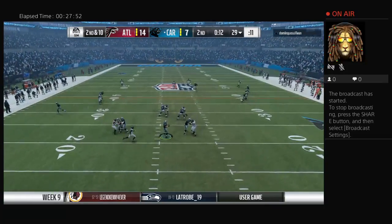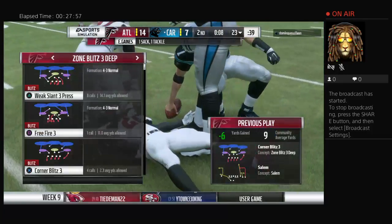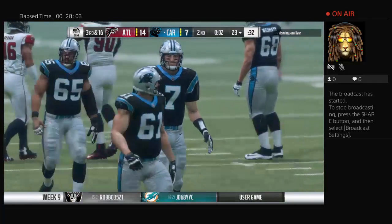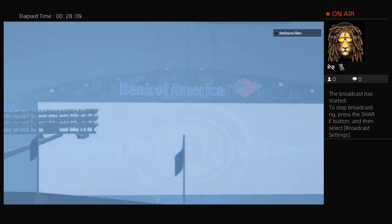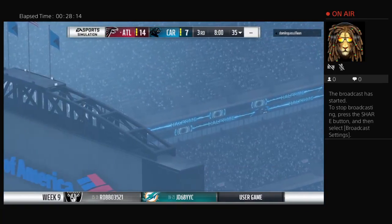Second and 10 now. It's Roethlisberger. And the Falcons get there. The Falcons get the sack. Down he goes. I'm starting to feel for that quarterback back there. I mean, you know me. Normally, don't have a lot of empathy for the QB, right? In this case, definitely. He's been on constant duress this entire game. I don't know how he's surviving back there. And to think, there's still a long way to go in this football game.